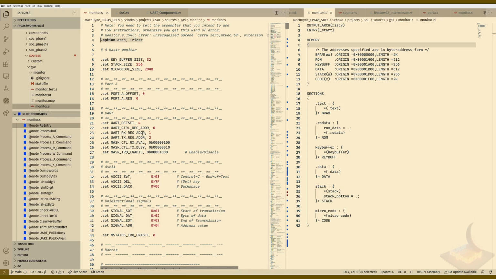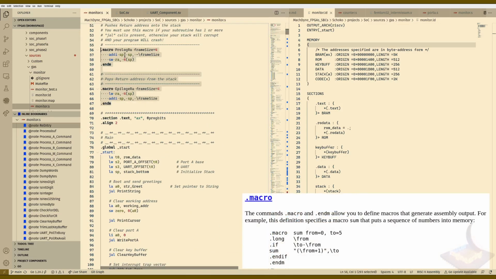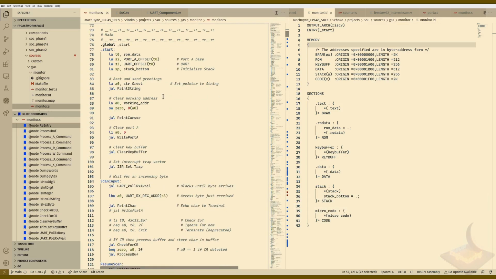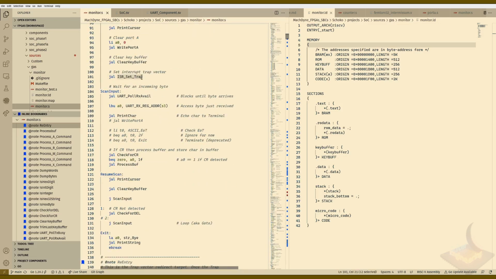We have our usual defines up top here that we've seen before. I've added a couple of macros because I got tired of putting in a prologue and an epilogue type of stack manipulation, so I set those up. The program has its entry point here. As usual, we do some printing and configuring. We turn on the traps up here. Well, actually, we configure the traps.